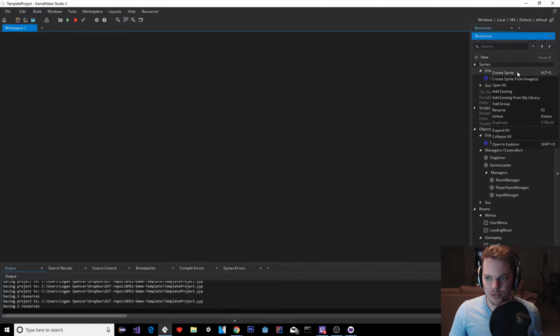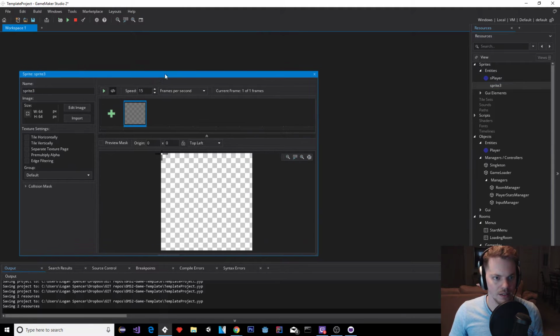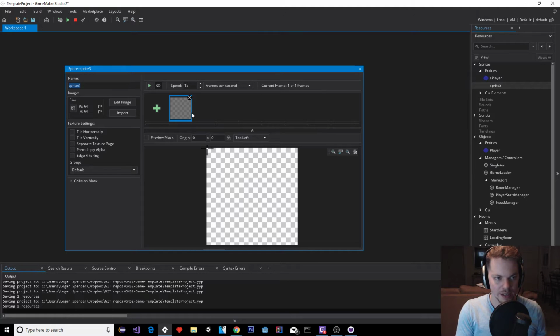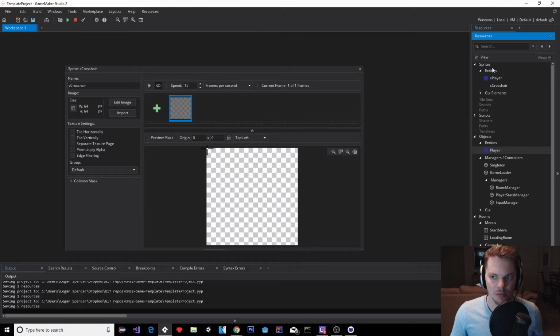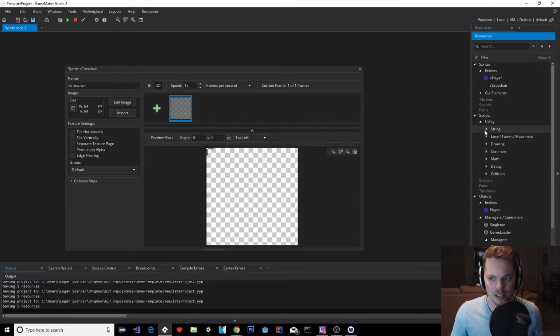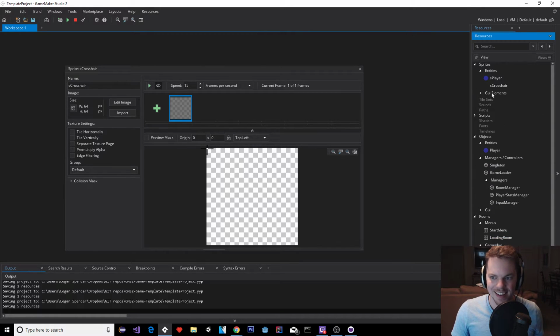Let's make a couple things for our game. Let's make a cursor or a crosshair. So I'm gonna make S crosshair. I use S to prefix my sprites. You'll notice in my objects I actually don't use OBJ or any of that. I keep it clean, and I prefix all my other resources. My objects I just keep unprefixed. And my scripts, sometimes I will, but you'll see in this project I don't. If I have an object named string to list, that's kind of weird.